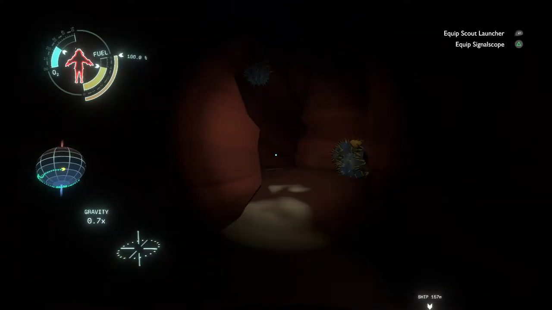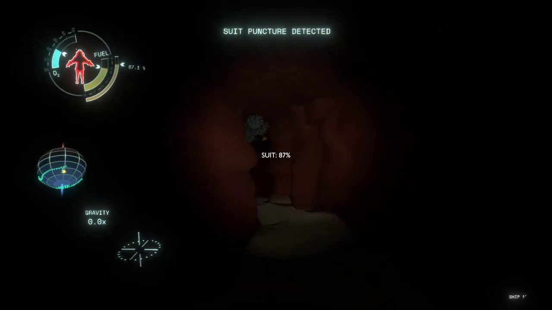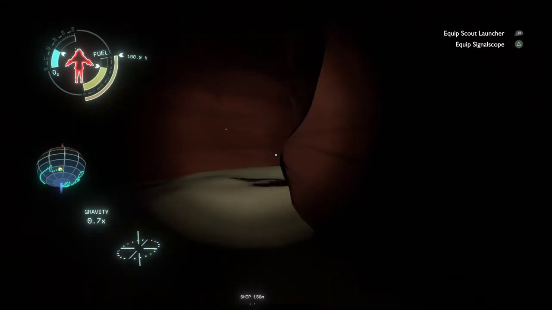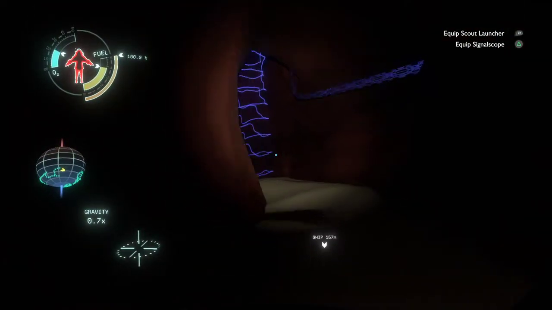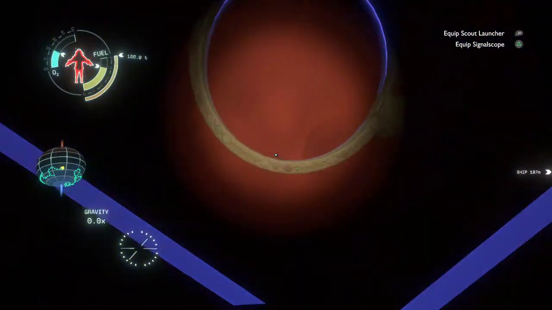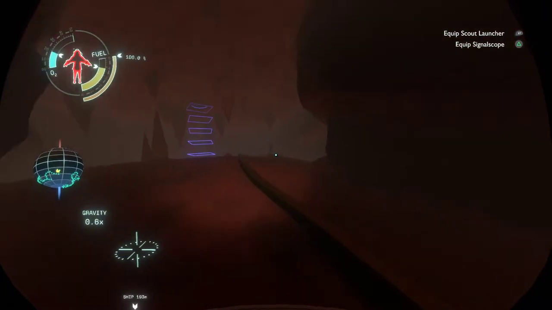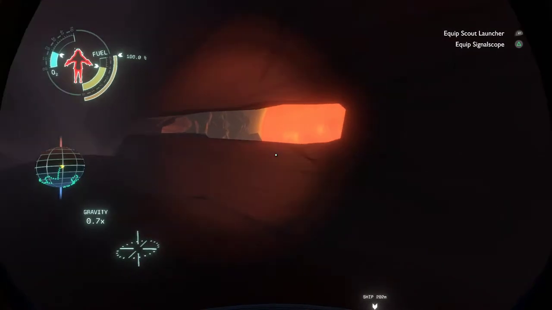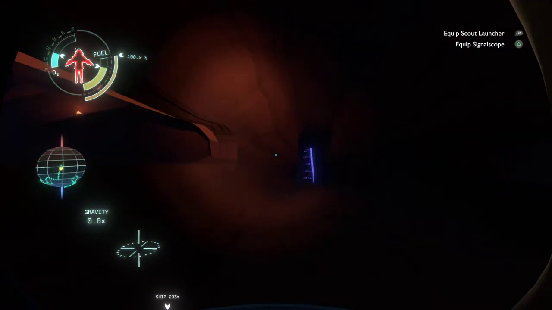Cacti are really not nice to me. And this just goes into a wall, which is. Don't care. Let's go. Gonna die again. Yes. I feel like this is a dead end. Maybe not. I think I made it, actually. Where am I? 3 minutes of oxygen remain. This one goes down. From where does it go down?